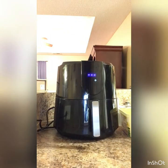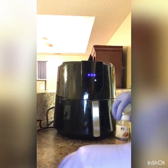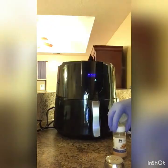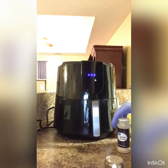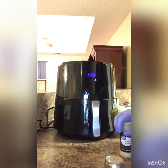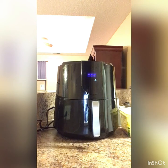And I'm gonna show y'all the seasoning that I use, which is just regular seasoning. You got your black pepper. What's this? Some onion powder. Seasoned salt. Oh, that was garlic. Wait a minute. Where my garlic powder? Evidently I was just putting two onion powders on it, but I also have garlic powder, but evidently I must be out. I thought I had it, so I gotta find some more garlic powder. Oh well.